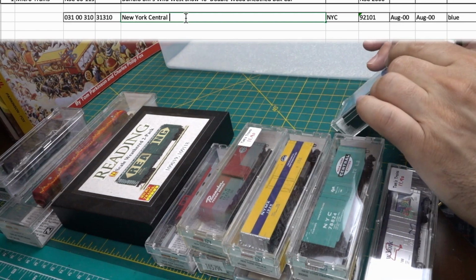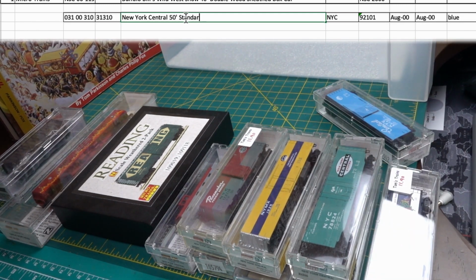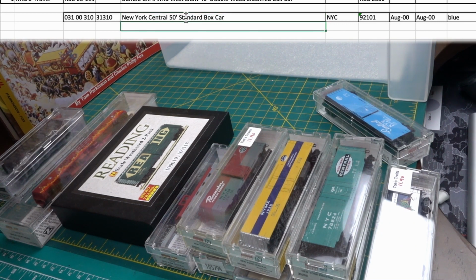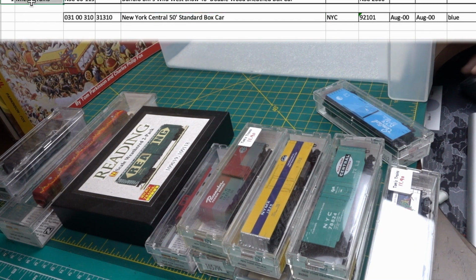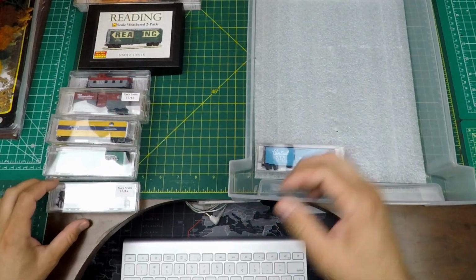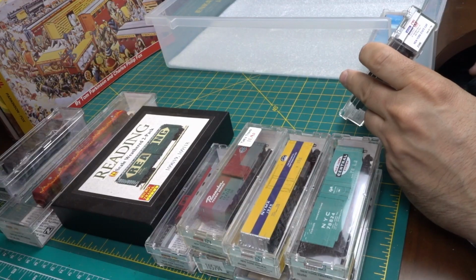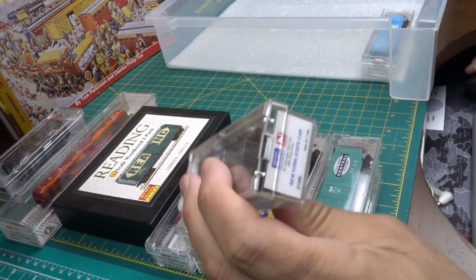The label has some additional information on it, and I'm going to add this to my document. I also include the quantity and the manufacturer. Then I continue and repeat the steps with each car.